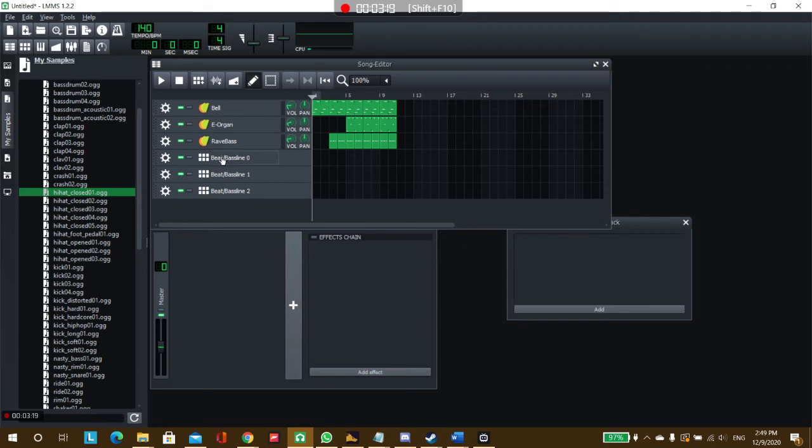So the first baseline we only added the bass or the kick. I'm going to add the block over here and here. In the next one, I'm going to add the bass and the snare for the next 2 blocks. For the last block, I'm going to add 2 of those. Let's make it a little bit longer so that it sounds better. Now if I play it from here, it's going to play it all together.